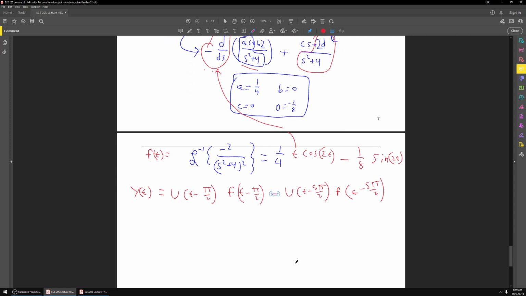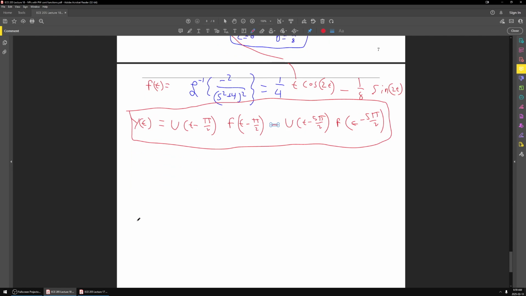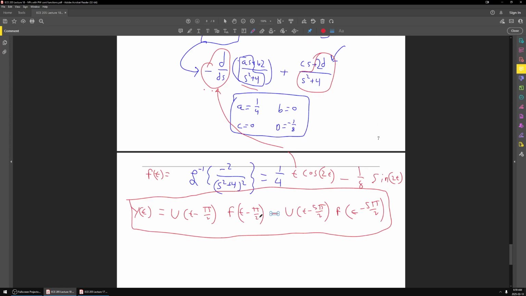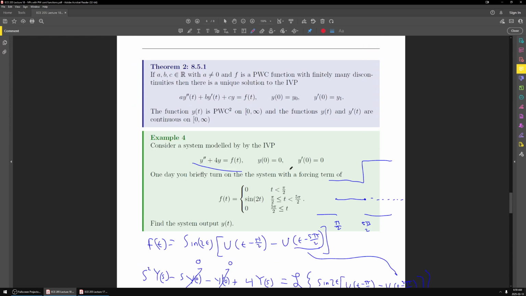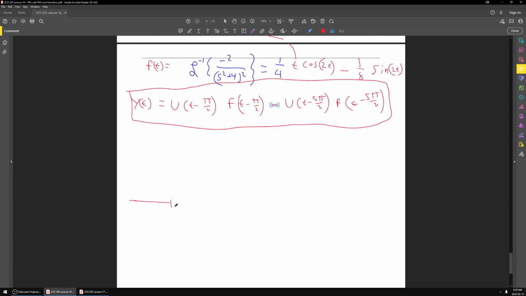Now you can simplify this, right? So these cosines, when I plug in this term, I'm going to pull up a negative out of here, and the sines, when I pull this term, I'm going to pull out a negative as well, right? Just trig identities, right? In general, this would be the form of the solution. And if you think about it, what's really happening is I'm going to have 0 for the input, which makes sense, right? If I have an unforced system with no initial conditions, it's not doing anything until I put a forcing term. So it'll be 0 until I hit pi over 2.